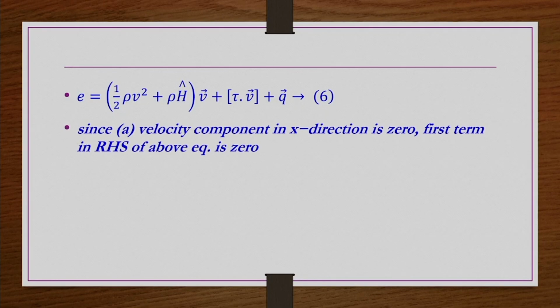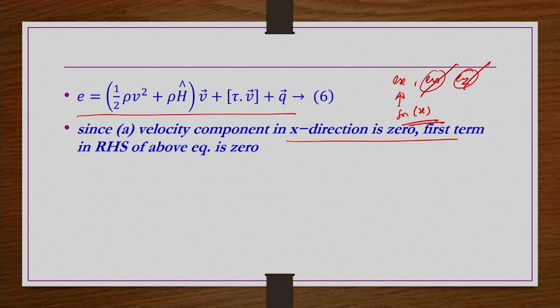Now, what we understand is that this E has Ex, Ey, Ez, but energy changes are a function of x only. Whatever Ey and Ez terms are there are functions of y, z, so altogether we can cancel them out. We do not need to expand that, we do not need to worry about Ey, Ez terms at all. So, we take only the x component of E. This is going to be Vx, and the Vx component is 0.